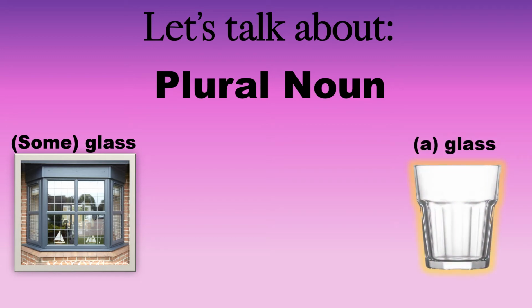Now this is a glass. This is not glass in a window. It is a glass. What is glass in Thai? Glass, right? It is a glass. Now it is countable. And we say a because there is one. It's countable. So if there are 2 or more, we have to put S.